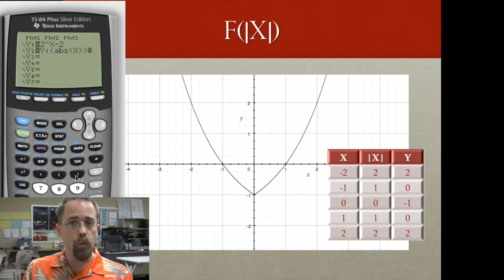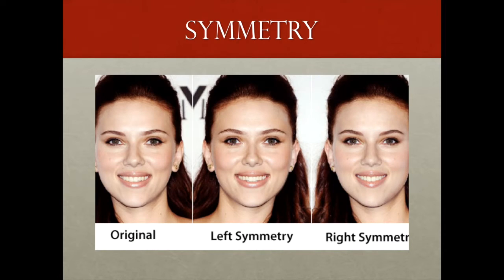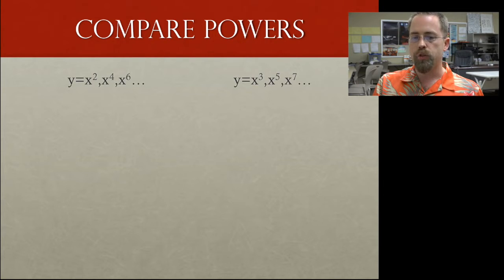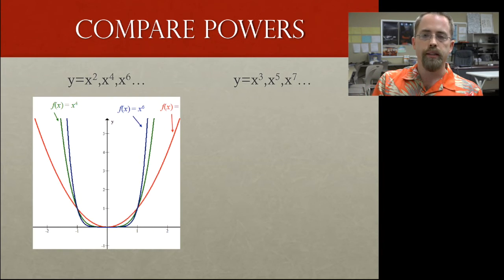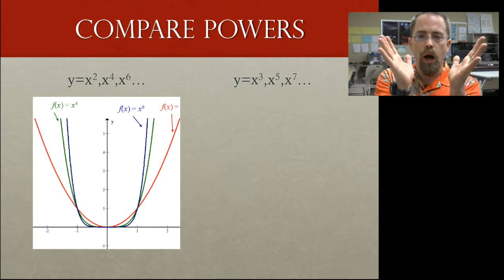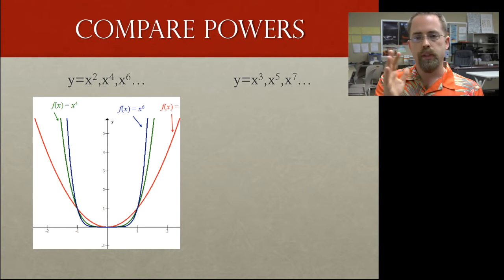Now, this leads then to naturally saying some functions won't be affected by this. Which ones? The ones that were already symmetric left-right, like Scarlett Johansson, like Denzel Washington. These people who already have a left-right symmetry. Now, when we needed to have a name for this, mathematicians aren't very creative. They looked and said, well, what is a generic class of functions? Well, the generic class of functions turn out to be the power functions. They're pretty standard things. And they look alike. Half of them look alike, and the other half look alike. All the ones with x squared, x to the fourth, x to the sixth, they all look like this. They all have this kind of U or V shape sort of thing going on. In the long run, they go up at both ends. And they are, if you don't do anything else, if it's not a crazy polynomial, but just y equals x squared, y equals x to the fourth, they are left-right symmetric.